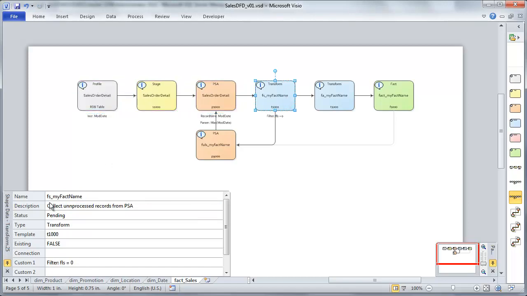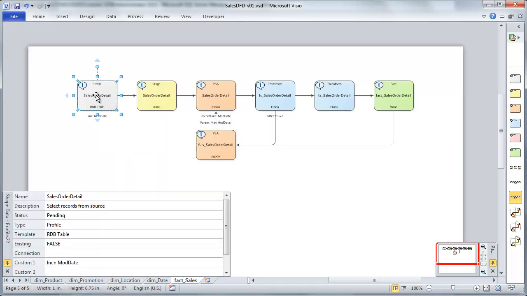And let's name the rest of these while we're at it. Sales order detail. Sales order detail for our fact. And all of these components you should be very familiar with by now. Each of the data flow diagrams for our dimensions followed a very similar pattern. And finally, our updated load status, this time for a fact table, we'll name that the same. Okay.